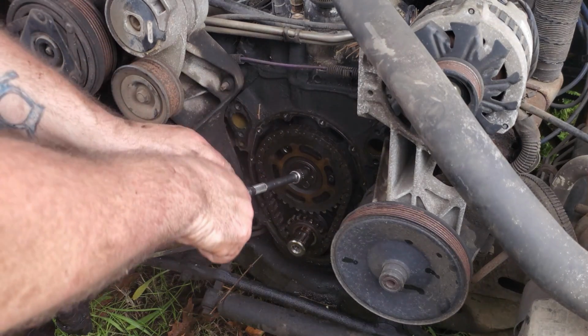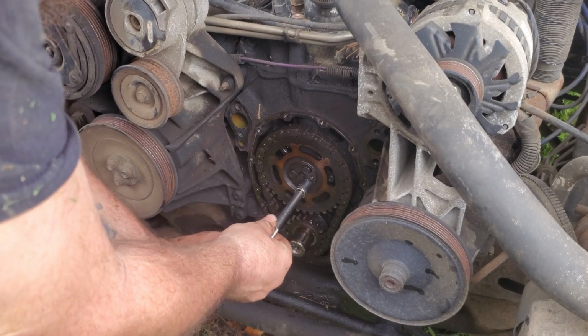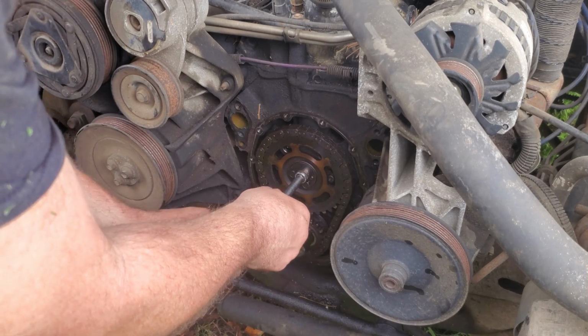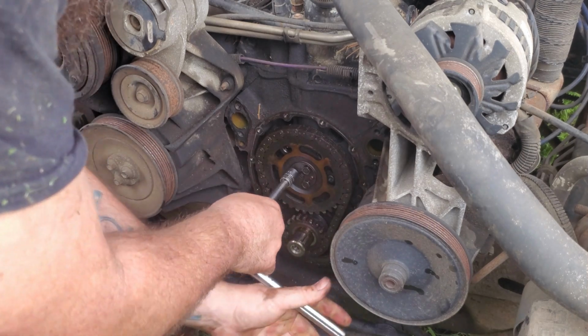All right, our top timing gear has a 13mm. We'll see how it does. There we go. I don't want to spin the engine over if I don't have to. I will use the impact, but I'd rather not. There we go.